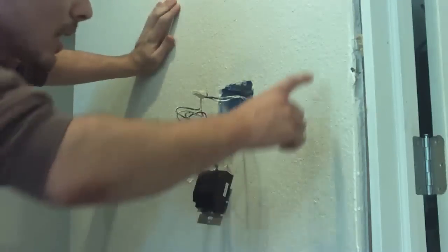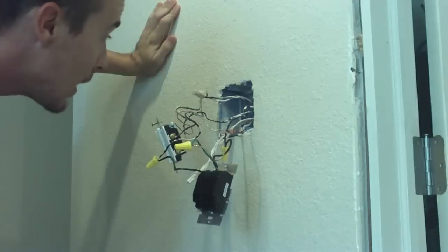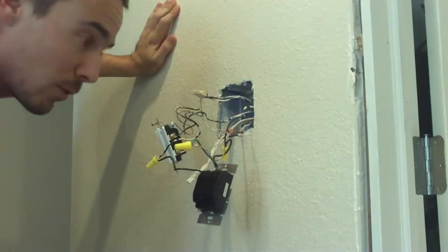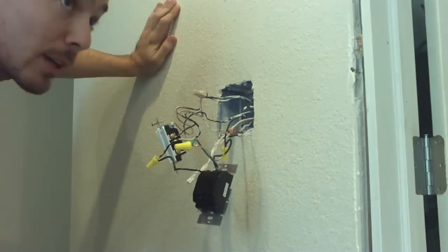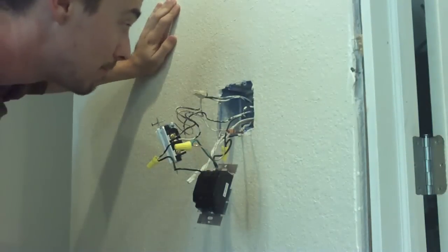Okay, so we're pretty much going to have to take off a section of drywall here also, in order to... we're going to have to drill another hole in the floor to run a wire down, over, and then back up. So that's what we're going to do.